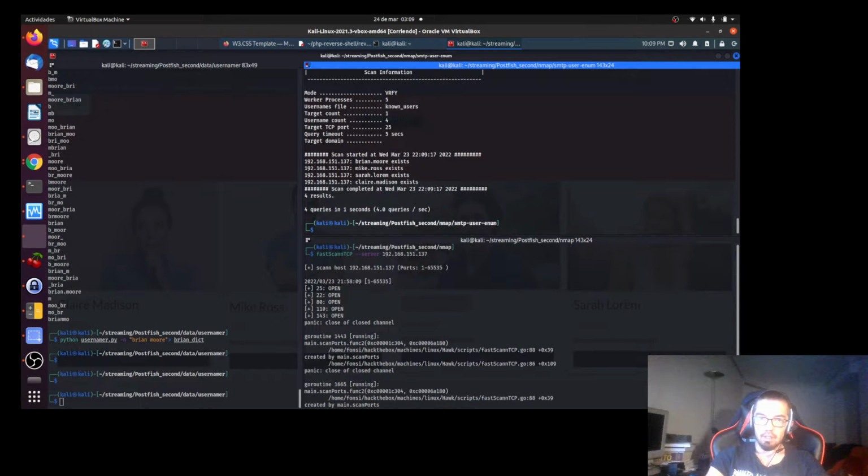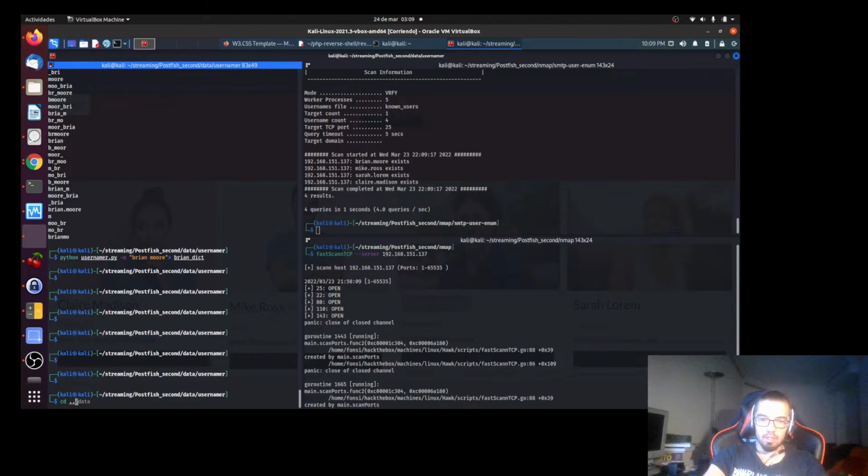It's perfect because we can check the connection with theirs. So to validate the connection, we are going to try the default credentials in the POP3 server.